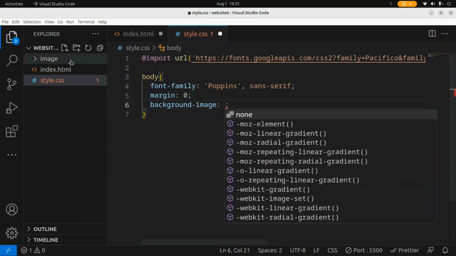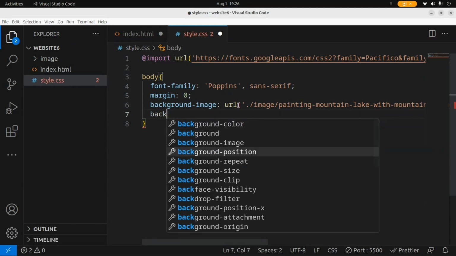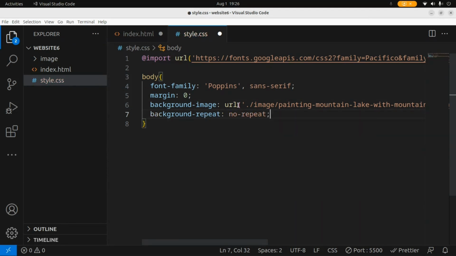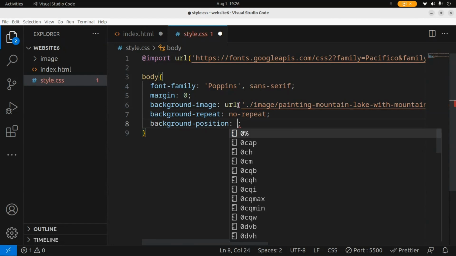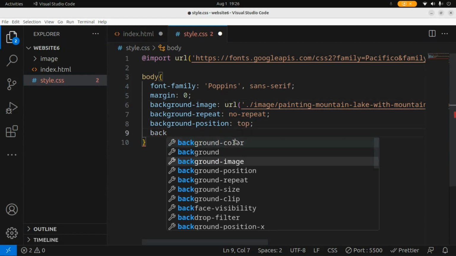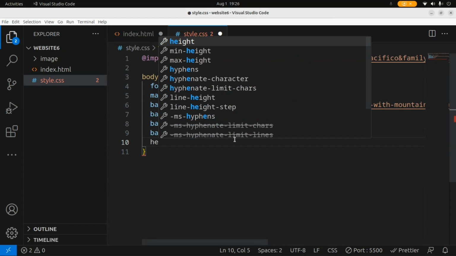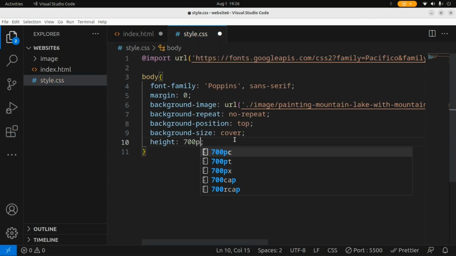I have this image folder inside which I have my image, and background position, repeat, no repeat, to top, background size to cover, and lastly we have height set to 700 pixels.